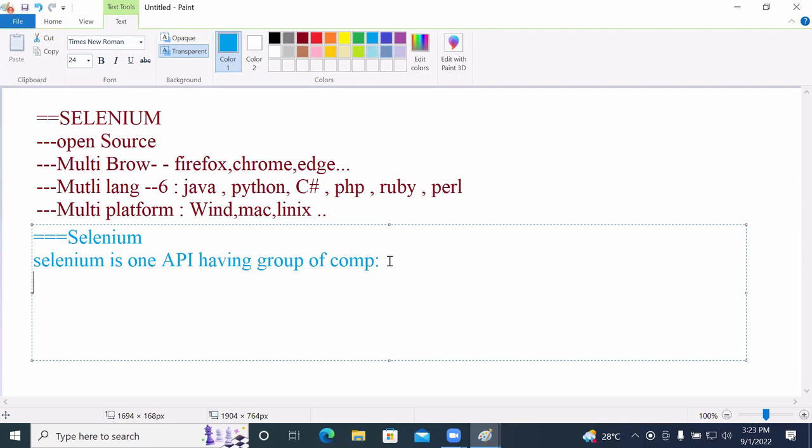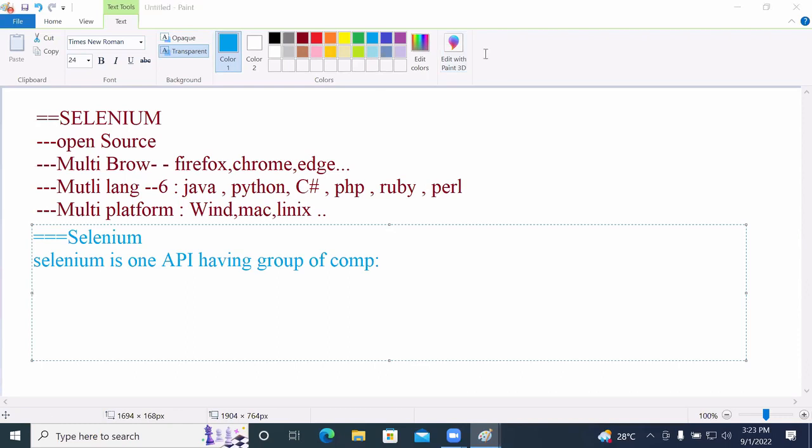Now consider this particular API. The meaning of API is application programming interface.